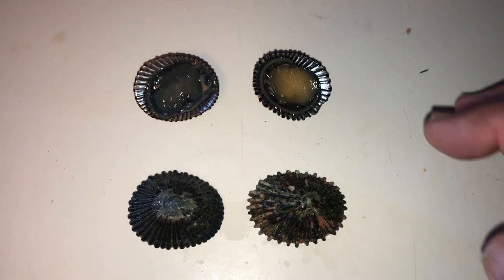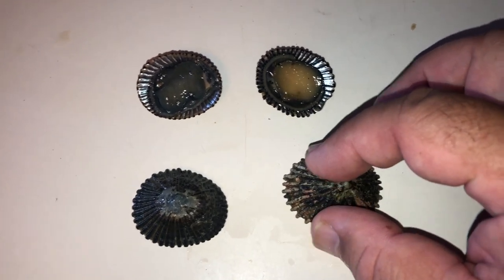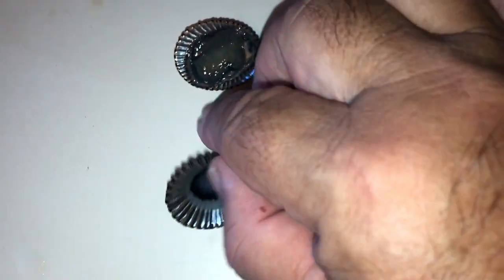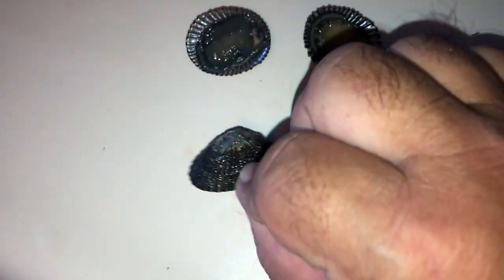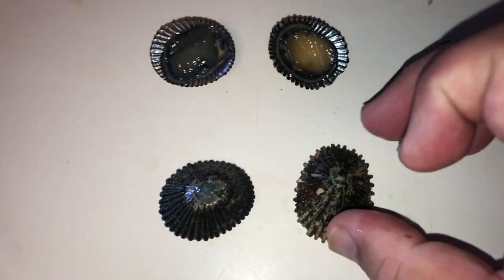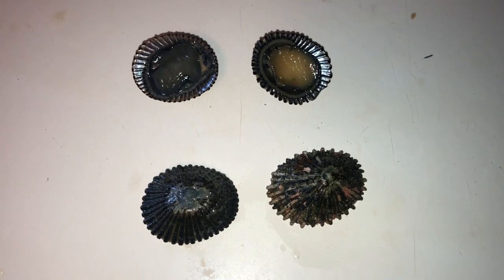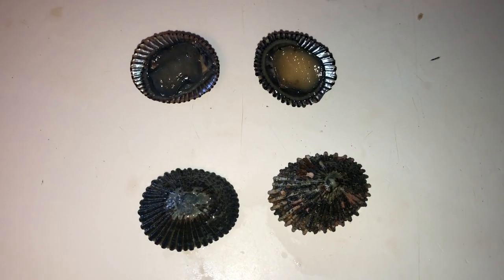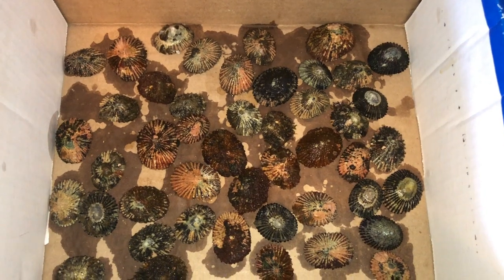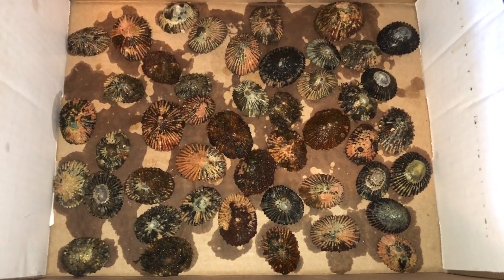This is one of the ways you can tell the difference between species. The yellow foot — sandwichensis — has a coarser, flatter-shaped shell. The gray foot — exarata — has a shell that is more of a higher, more raised shape. So this is sandwichensis and this is exarata. Both species are found here in Hawaii, and that's how you can tell the difference: the color of the animal and the morphology of the shell. That's what three quarters of a pound of opihis looks like, shell-wise.